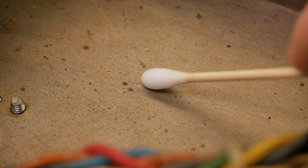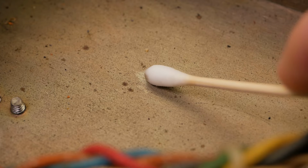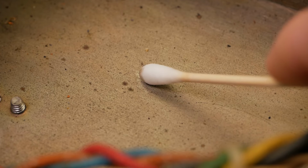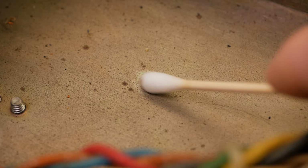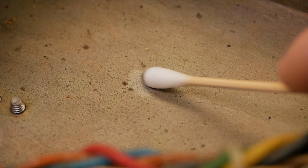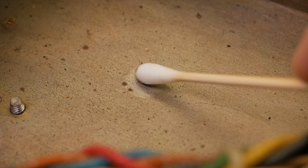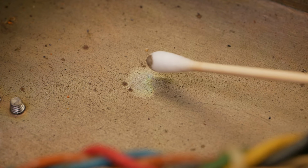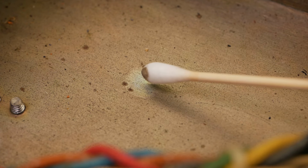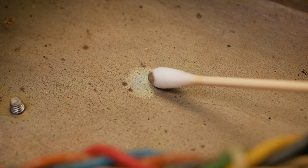All right, so we'll just see with some alcohol and a cotton bud what this stuff on the chassis is. You can see this little 10 millimeter square area. It is getting off, but look how dirty it is just from that. I don't know what happens to these amps. They just end up full of crud. And you have to either pull the thing right apart and fully clean it, or you've got no choice but to ignore it, and it sucks. I really want to clean hell out of this thing, but I think it's a bit beyond it.